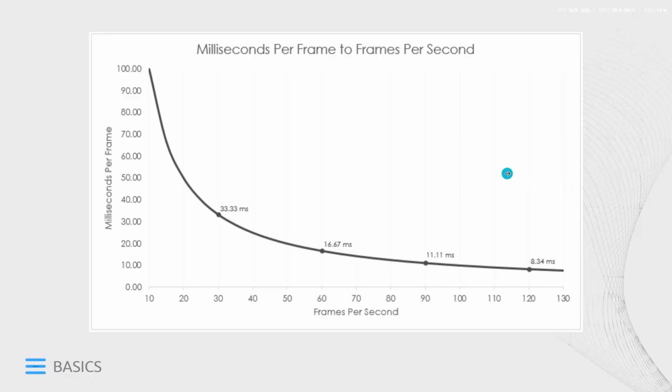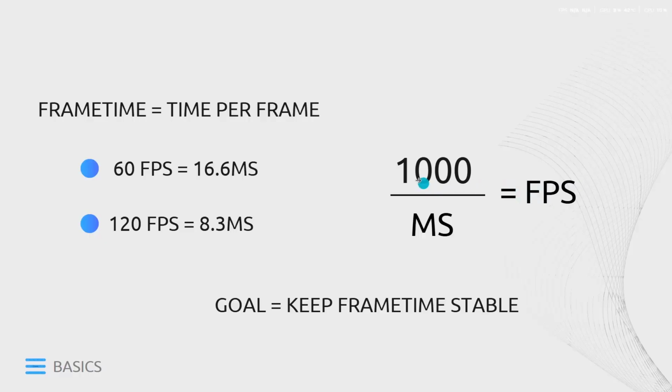In this course, we will talk mostly using milliseconds, not FPS, because FPS is only the result, while frame time is the true data the computer uses. CPU and GPU operate based on milliseconds. So for example, 60 FPS means 16.6 milliseconds, and so on. These values are fixed. You can always calculate them using FPS equals 1000 divided by frame time in milliseconds. When your system shows FPS on screen, it's actually calculating it from the frame time. So frame time is the real metric, and FPS is just a converted number.